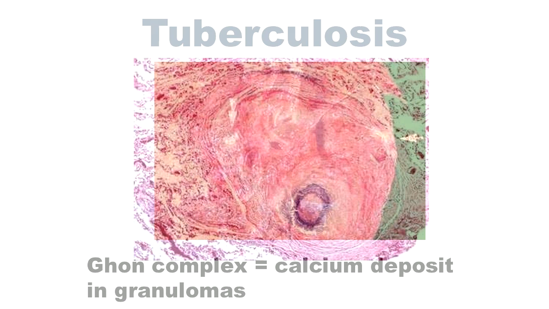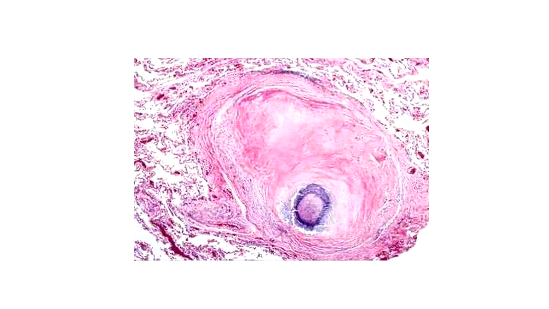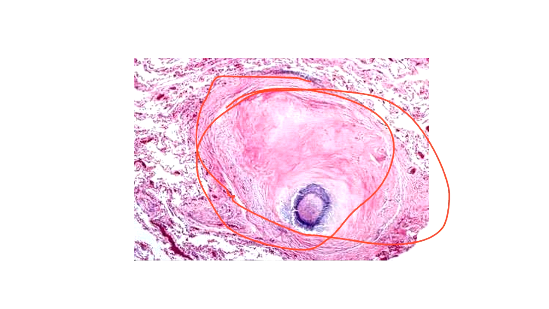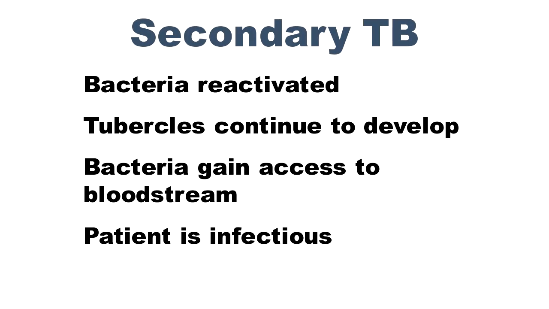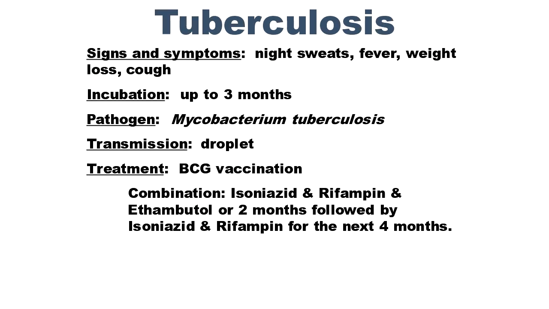This is a histological view of a tubercle. Again, it's really just a lot of aggregated macrophages, and you can see right around it an accumulation of a lot of collagen fibers. Secondary reactivated TB is usually a result of a weakened immune system. The tubercles rupture and spread to other parts of the body, not only the lungs, multiple organs get infected, and of course the patient is highly infectious. The incubation period for this, which is something you should know, is about 3 months or longer, because the bacteria grow for so long.